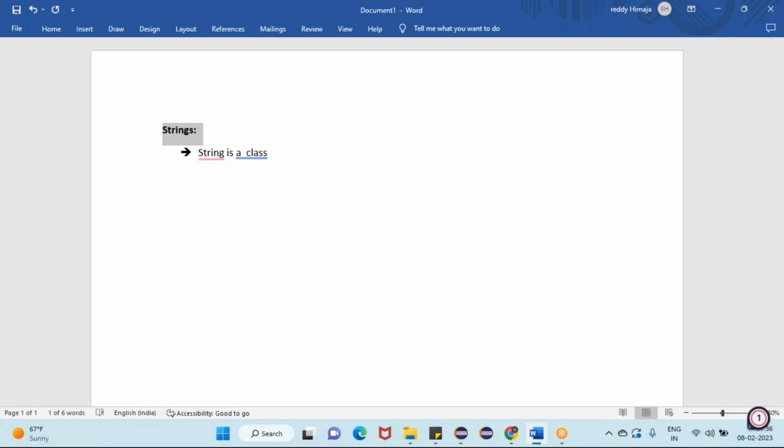So we can use string like an object as well as a variable. If you are creating any object, the respective type is nothing but a class. I'll show you that one more. String is a class and string is a collection of characters.